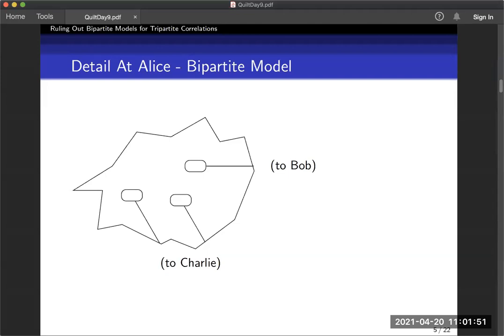what if we were to zoom in on it, and while she's measuring it, maybe what she thinks is just this one system that's genuinely tripartite entangled with both Charlie and Bob is actually just a collection of subsystems, and maybe there's some bipartite subsystems connected with Charlie and some other bipartite subsystems connected with Bob.